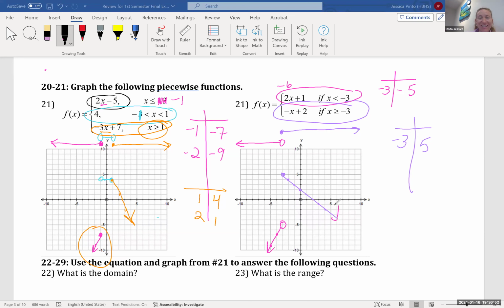Right, so we did it. So use the graphing equation from number 21 to answer. So the domain is going to be -infinity to infinity. And while we're looking at it, let's find the range. The range is, so the arrows are pointing down, and then they stop at 4. So the range is -infinity until 4. The 4 is the location on the graph, so we use the hard bracket.